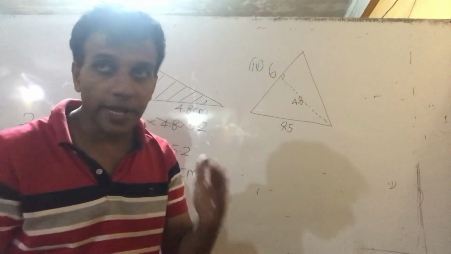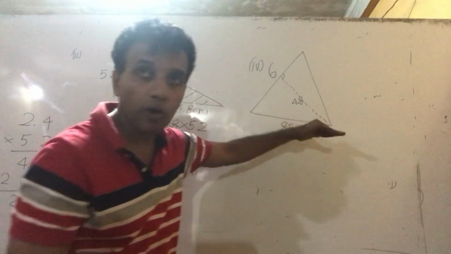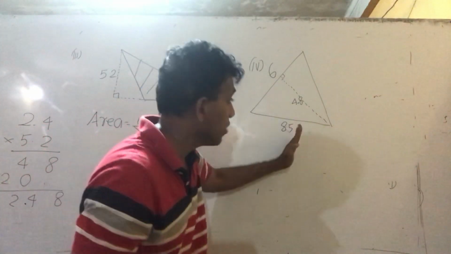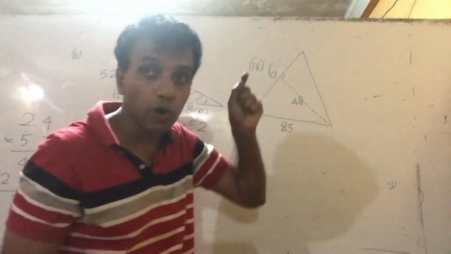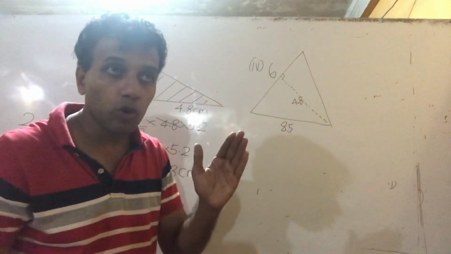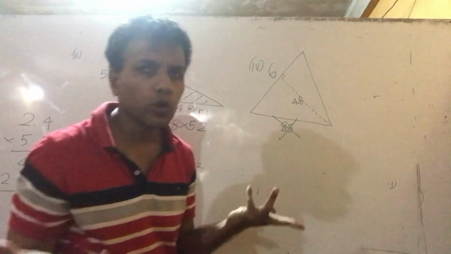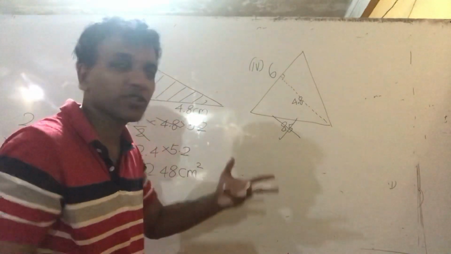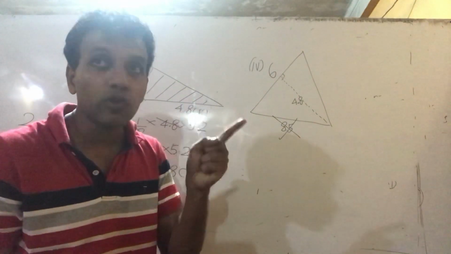Here you can take anything as the base. If you take 8.5 as a base, we don't know what the height is. From the base, the height should be drawn, okay? Take that idea, right? Height always goes with the base. Therefore, no use of 8.5. They gave it for a distraction. If you learn properly, you know which lengths you will take.